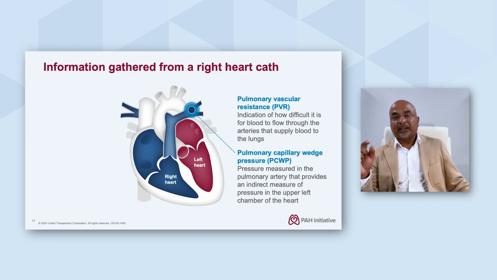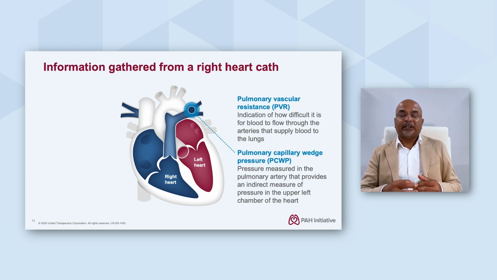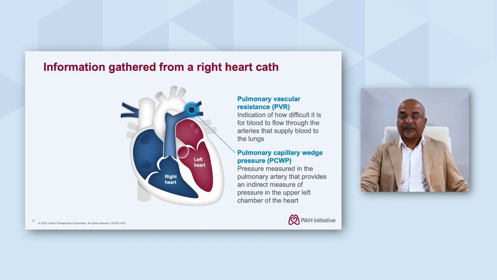The tip of the catheter has a tiny little balloon, and as they advance the catheter into the blood circulation within the lung blood vessels, at a certain point, the balloon completely occludes the pulmonary blood vessel, the smaller blood vessel, at which point it becomes like a manometer. So the pressure at the tip of the balloon is basically the same pressure on the left side of the heart. And now this is such a crucial measurement that gives us very important information about what we refer to as the filling pressure of the left side of the heart.